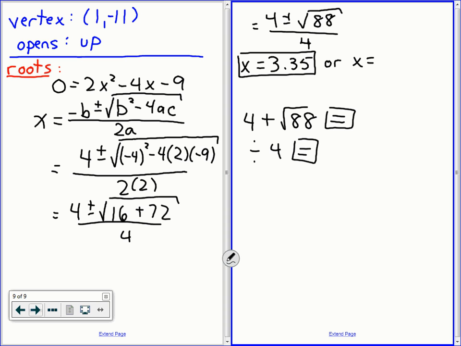I got, let's say, 3.34. Did you do subtract that? No. Someone else get a different answer? Yeah, negative 1.35. Negative or positive? Negative? Okay, and most people agree with that?